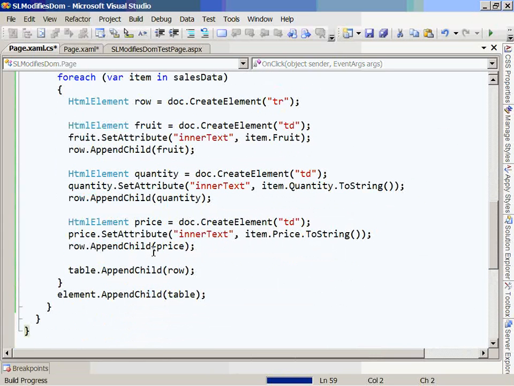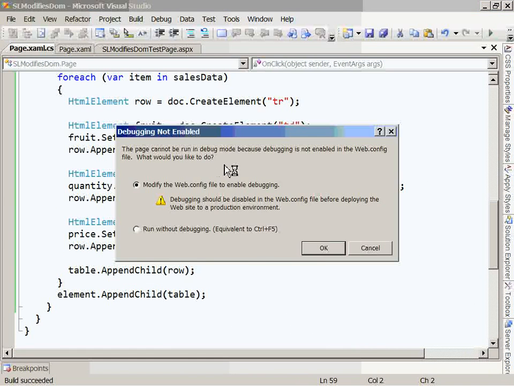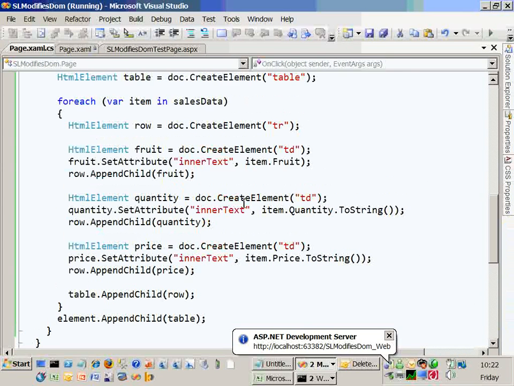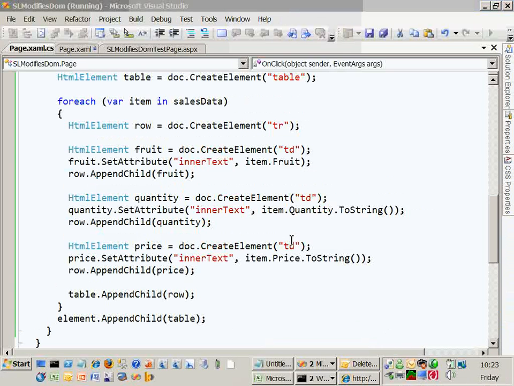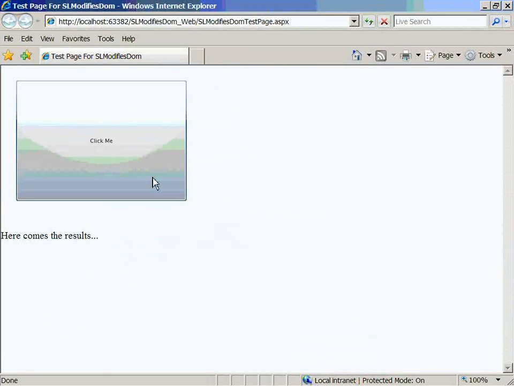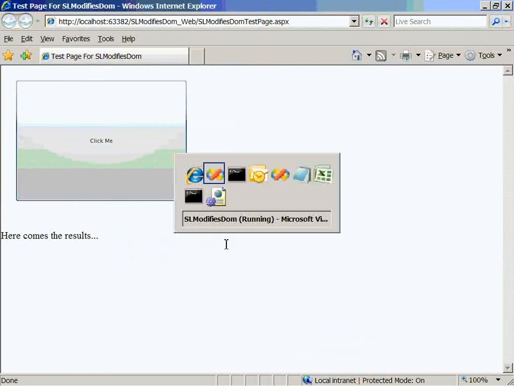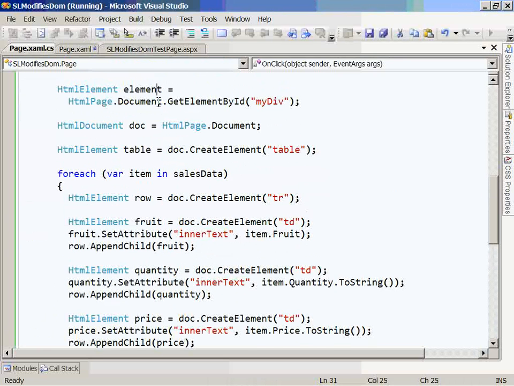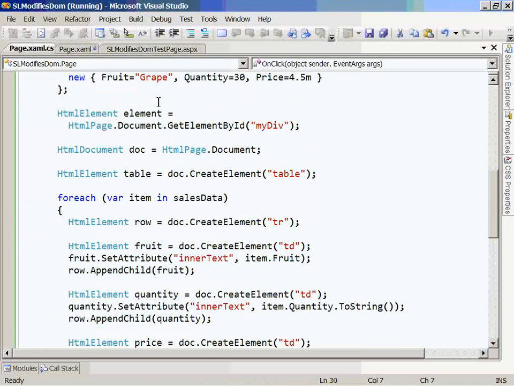Let's see if we can build. Let's go and see if we can run. Just letting that page fire up in the browser. So ideally when we click this, we'll probably get a failure, but interesting. So we're not seeing anything happening there at the moment. Let's go and just make sure our event handler is firing. Let's just set a breakpoint there.